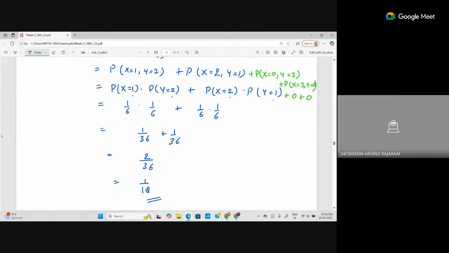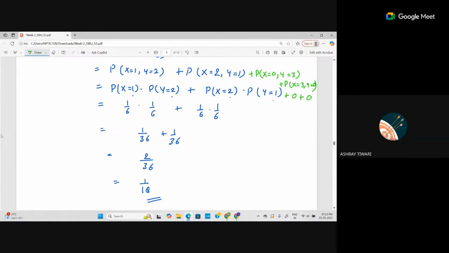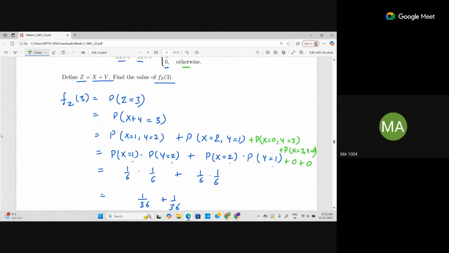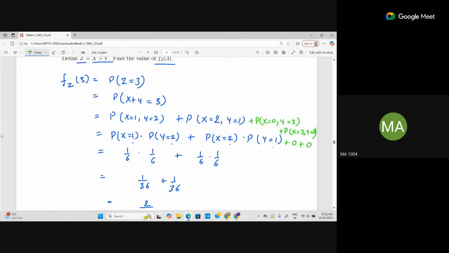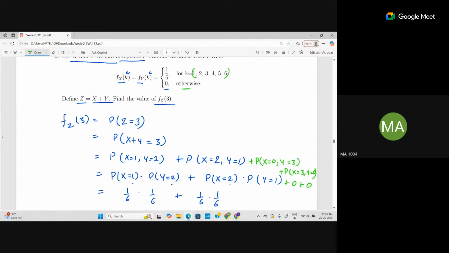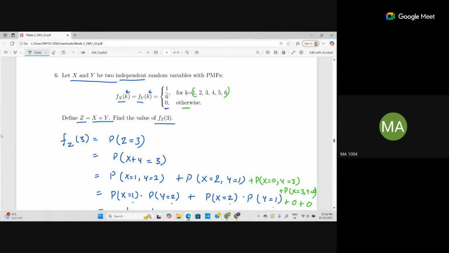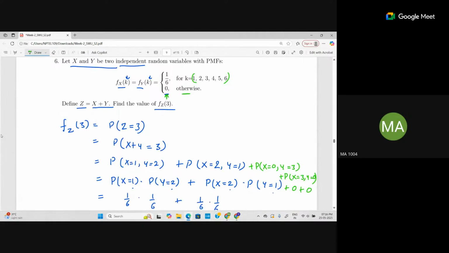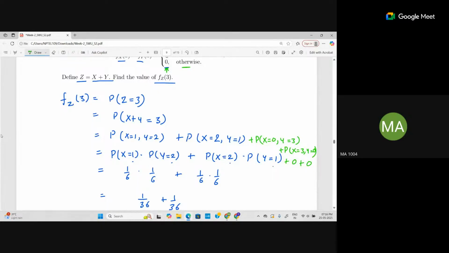But if there is a condition where it says otherwise equal to something else, then I think we still need to consider these conditions. Yes, ma'am. For that, we are not considering these two conditions: x is equal to 0, y is 3, or x is 3, y is 0. So this is the way we solve it. If you want to take all the situations, you can, but ultimately it is going to be 0, which is already known to us. So, ma'am, why do extra work? Okay, we have to see the range. If you want to write it like this, you can, but this probability will ultimately become 0.